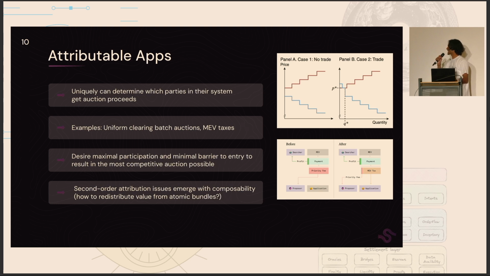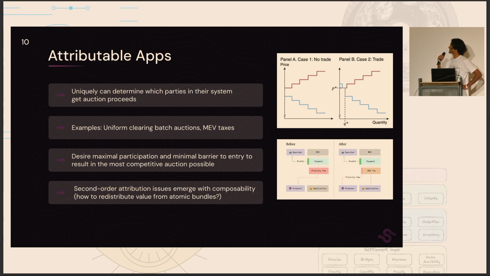The issue with attributable apps right now, especially the priority ordering model and MEV taxes, is that there is second order MEV that cannot be attributed. This is the idea that I can still have the same composability dynamics as a searcher across multiple apps. Given my desire to transact for multiple apps, I have some value for this that I pay to the builder, let's say. And we cannot say for sure which application I'm actually taking more value from, right?